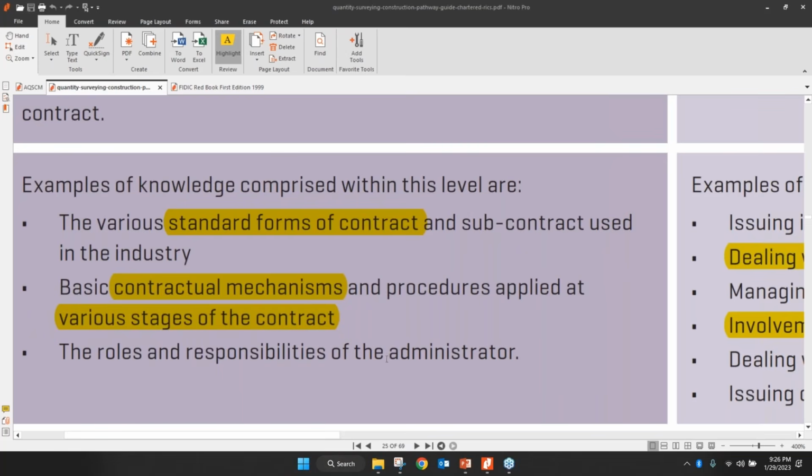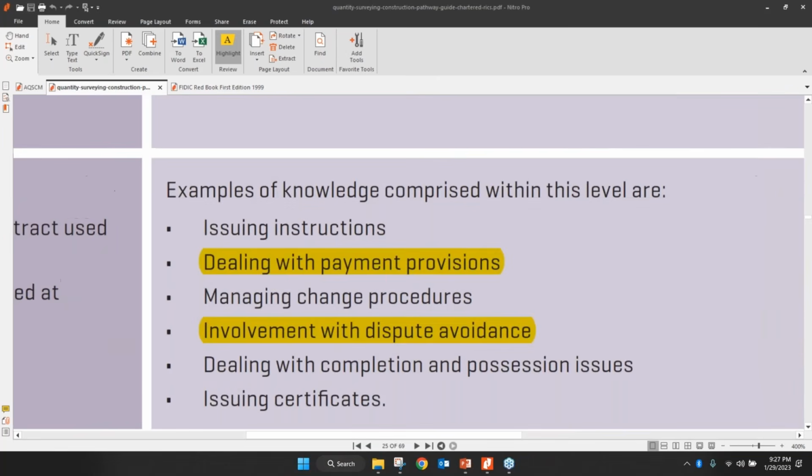Pricing the variation under the lump sum contract, the contractual rates are sometimes null and void. Whereas in the remeasure contract, that is a contract. Nobody will argue with the contract rate. So therefore, dealing with the payment is one of the main areas. If you don't understand the type of contract, you are out. You don't really know QS.